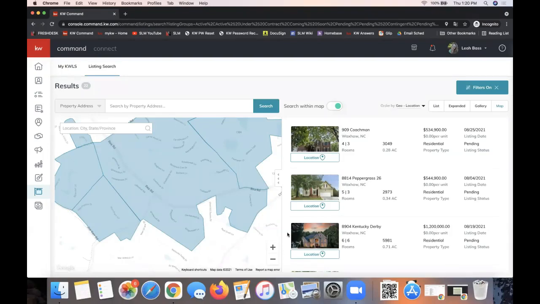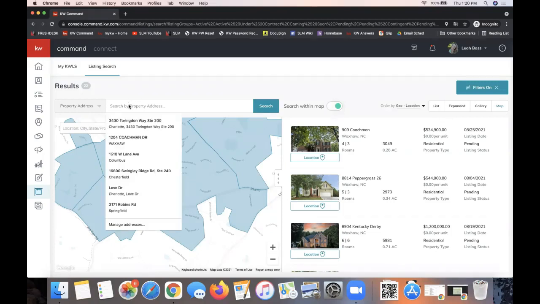So again, within about 12 hours or less, that listing will come over from the MLS as long as it's active. And that will be automatically searchable to your client, so you do not have to do anything to get your listings to be searchable on your website or mobile app. That will automatically happen as it is connected to your MLS. So no IDX feed is required, right? If you have questions on that, let me know.